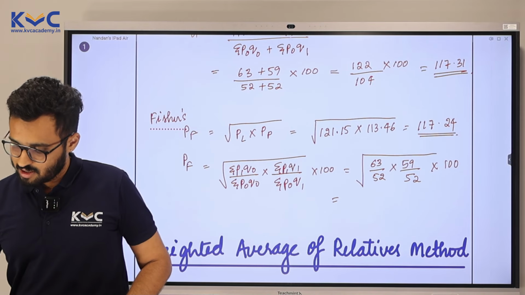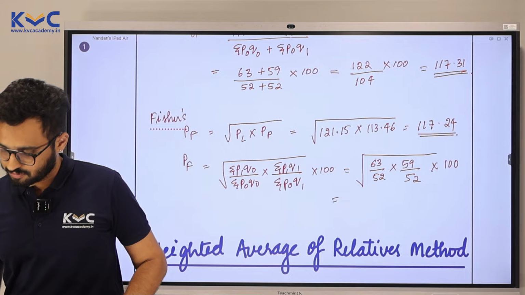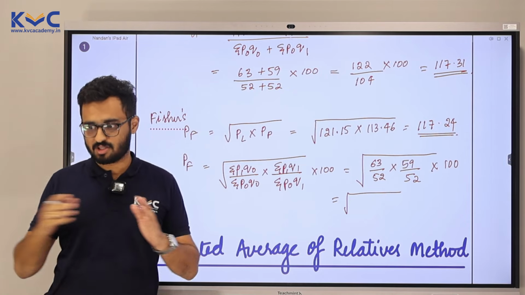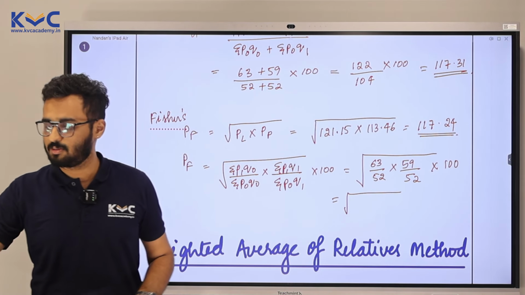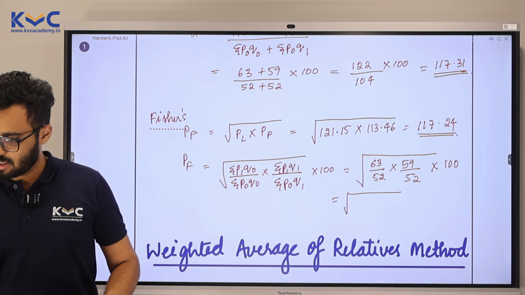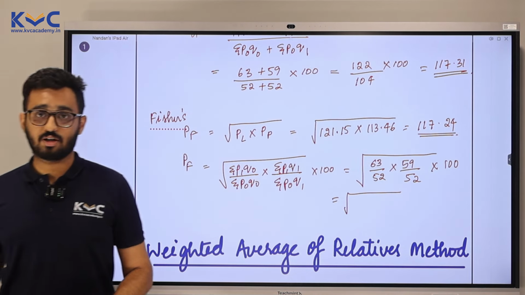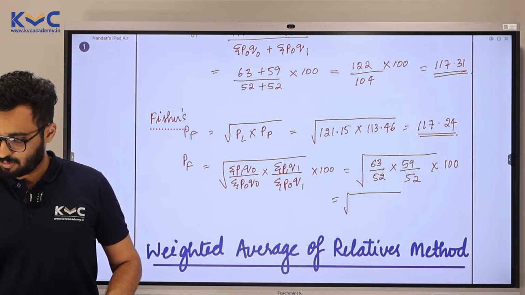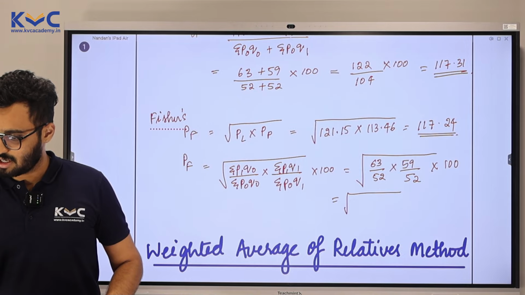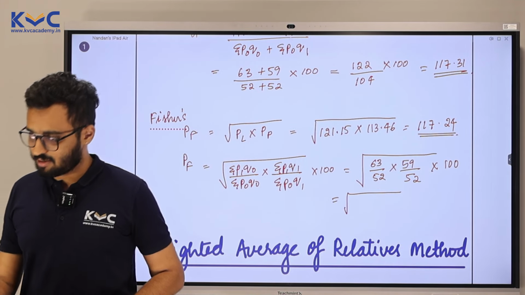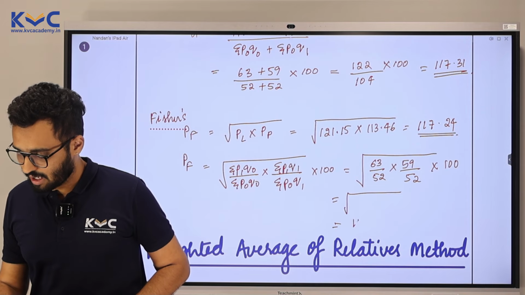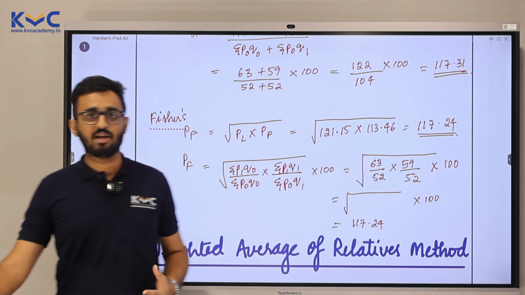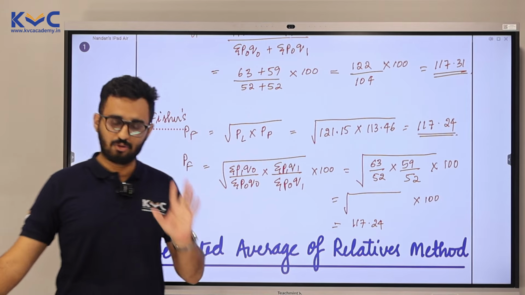Okay, so you will have 63 divided by 52. I'll put this into M plus in the calculator because these are decimals, sometimes rounding off matters. 59 divided by 52, whatever I get, I'll multiply this with memory recall and I get 1.37. So let me do the square root of that into 100. I get 117.24. Okay, I hope you have followed with what I did in the calculator. If not, I'll tell you what I did once again, and I'll also tell you how to take up the rounding up and do it as well.